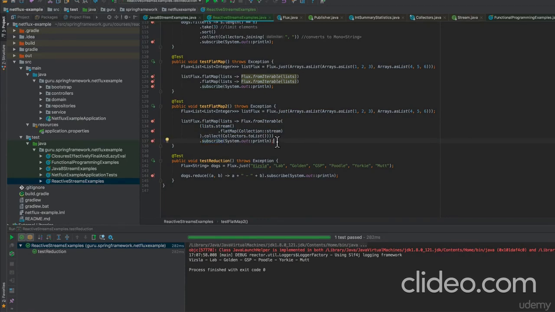So I hope you can see it. I just tried to throw out a number of examples here to get you used to working with the Flux and multiple objects coming from the Flux, so you can see how much overlap there is between the Java stream specification and the reactive stream specification. There's a lot of similarity there.